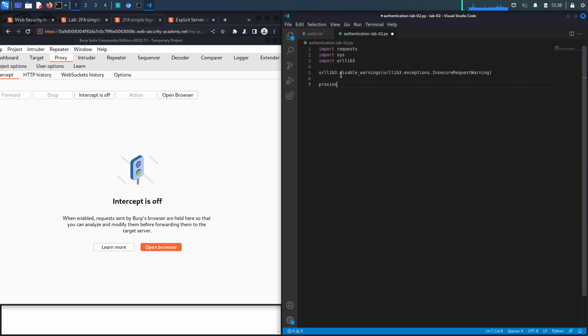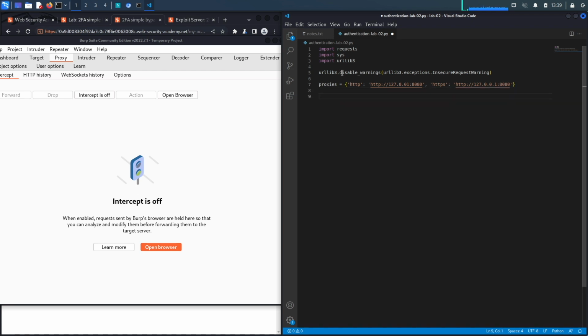And then we're going to set our proxy setting because we want all of our requests to be sent to Burp just in case we need to debug our script. So all of the HTTP traffic should be sent to http://127.0.0.1, port 8080, that's where Burp is running. Same goes for all HTTPS traffic, it should be sent to http://127.0.0.1, port 8080.